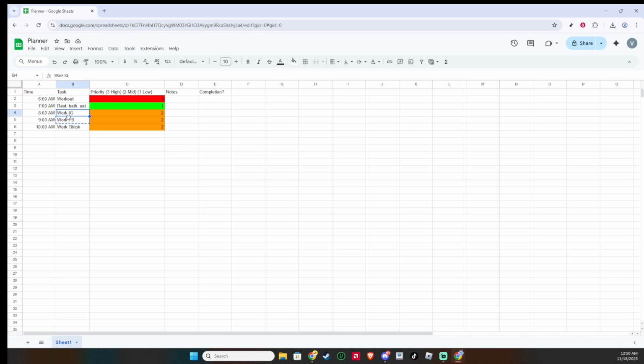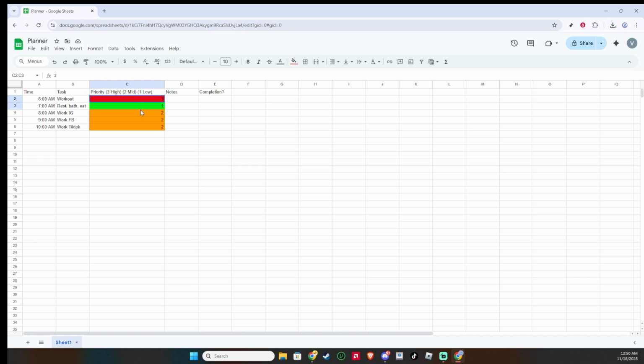Enter your tasks alongside any relevant details in the corresponding columns. This can include meetings, deadlines, or even personal goals like exercising or reading. The task column is where the action happens, while the notes section can house additional information like addresses or key contact points. A tip for staying on top of those tasks that need your immediate attention is using conditional formatting.